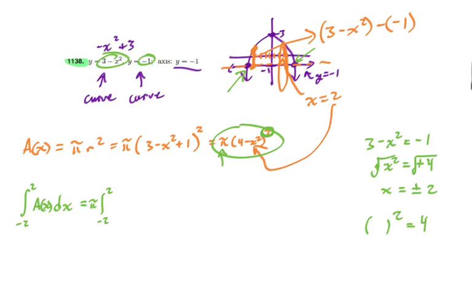And so when I do that squared, you cannot just distribute it. That is against the algebra laws. What that squared means is you're taking two 4 minus x squareds and you're multiplying those together. So the first one is 4 times 4, that's 16. And then we have 4 times negative x squared, which is negative 4x squared. And then we have negative x squared times 4, which is also negative 4x squared. So we have negative 8x squared. And then finally we have negative x squared times negative x squared, which is positive x to the 4th, dx.